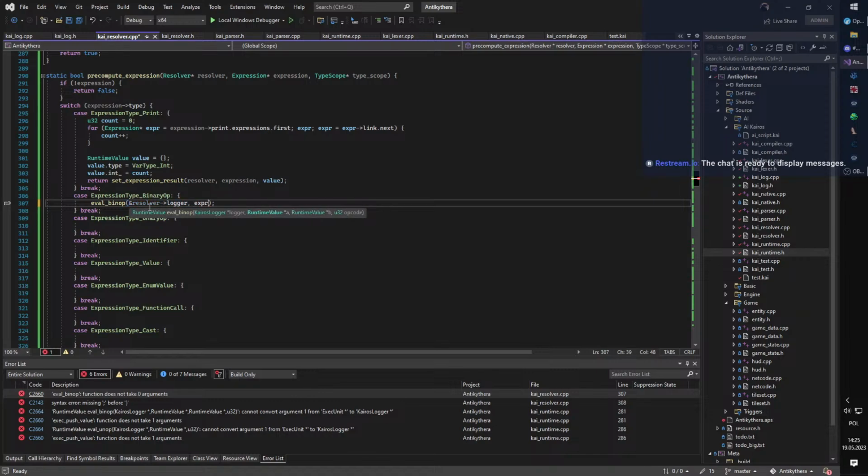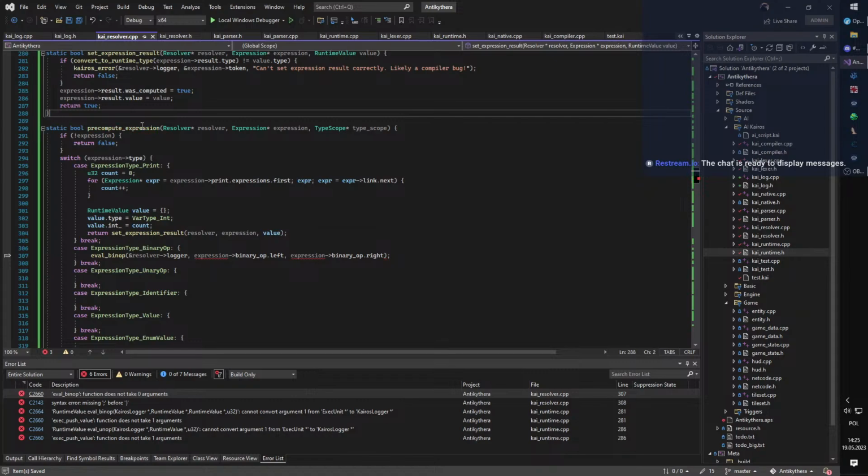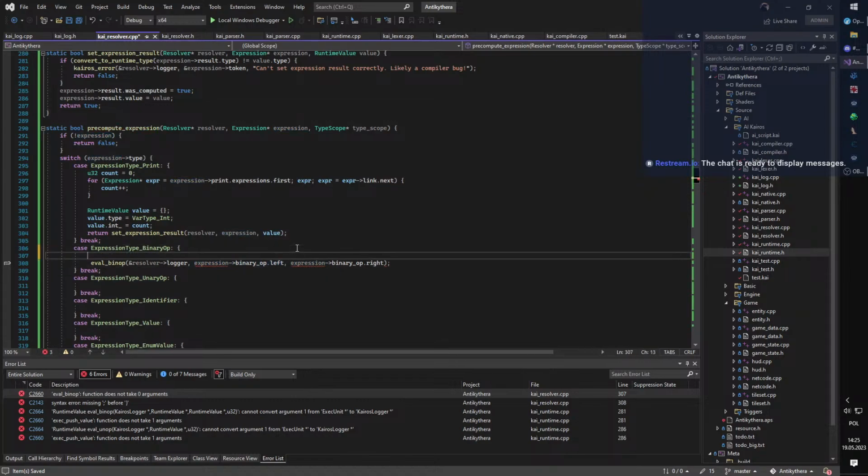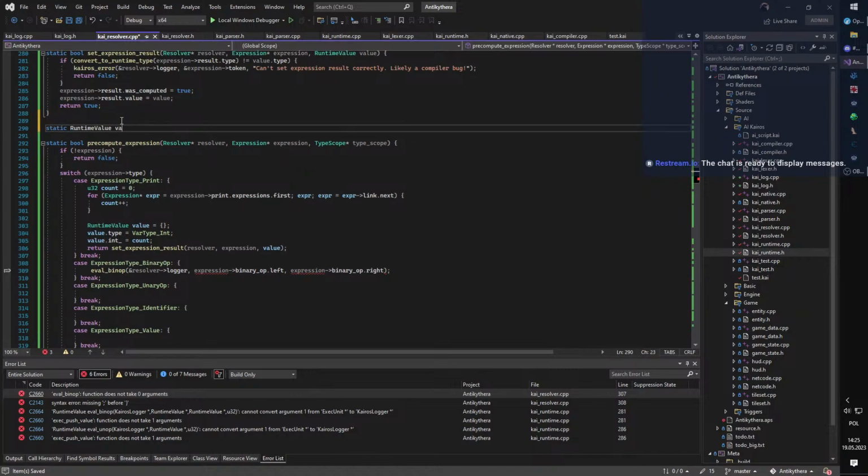I'll say expression binary up left. Expression binary up right. So now actually what we'll again is static runtime. Static runtime value. If or compute, or rather get result value.